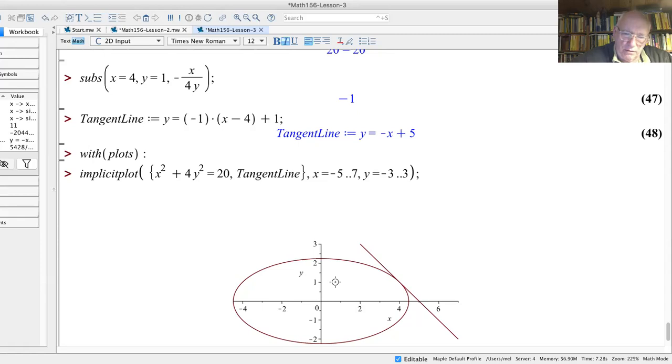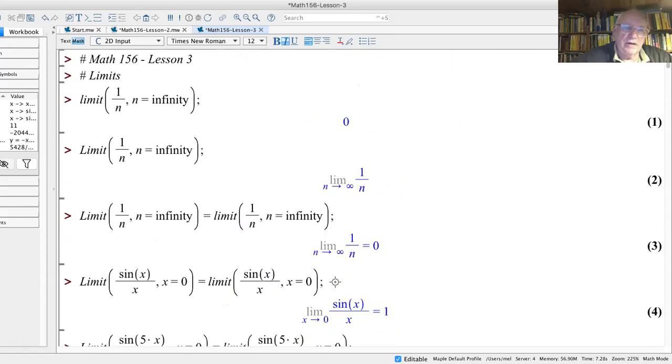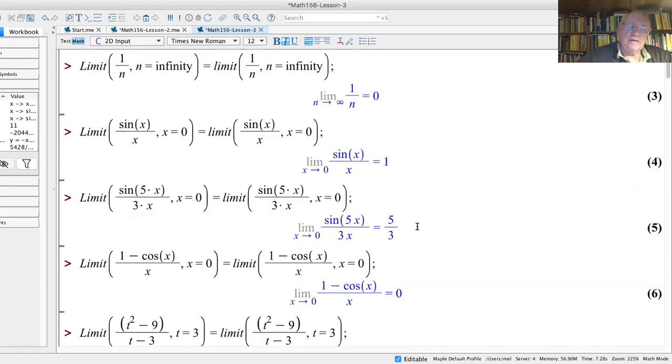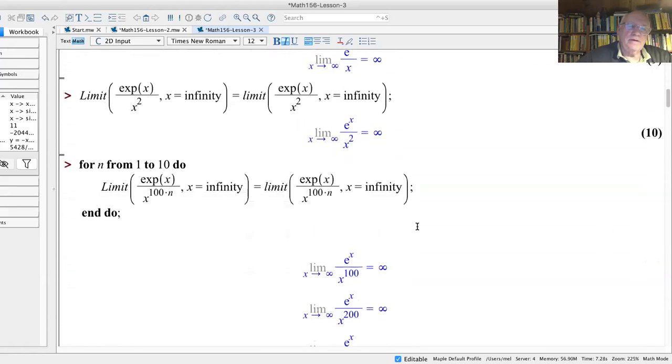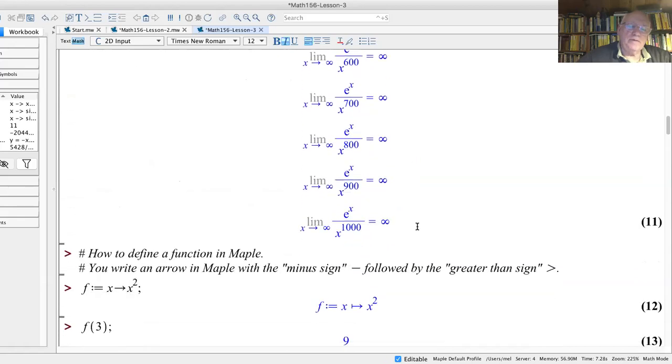Let's just go back to the beginning and take a look at what we've done in this lesson. So fundamental in calculus is taking a limit. The command is simply limit, but you have to have the syntax right. The function, what you're taking the limit of, and as n goes to what? Infinity, 0, or something else. With a lowercase l, you get the answer. With an uppercase L, you get the statement of the problem. When you put the two together, you get a nice expression that looks like this. That's a limit. There's a loop just to see what happens with something.